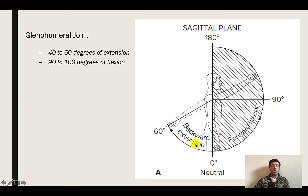If you have really tight shoulders, you're not getting much extension before your scapula starts moving. You have about 90 to 100 degrees of flexion — forward motion of the humerus. If you place your hand on your scapula and try to feel how far you can go before that scapula starts to move, that's your glenohumeral joint range of motion.